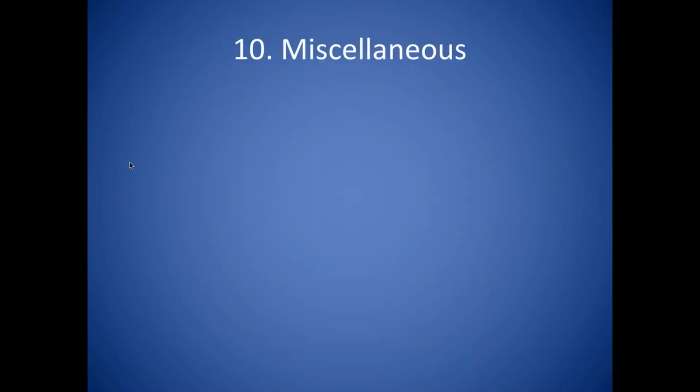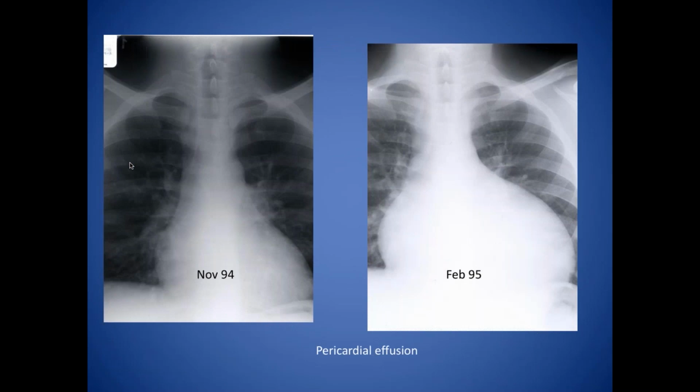So I'm going to finish with some miscellaneous cases which are of interest and importance. Don't forget, if you see a very large cardiac silhouette, which is unexpected, consider it could be a pericardial effusion. Now, this was not an ITU patient, but over the course of about 3 or 4 months, the cardiac silhouette changes, and that's because it's due to a pericardial effusion. But you can apply the same principle to an ITU situation, and always, always, always look at previous films.